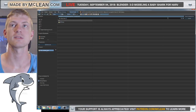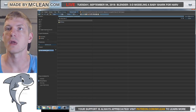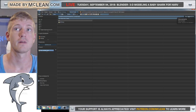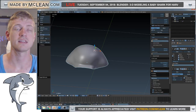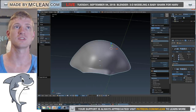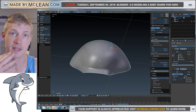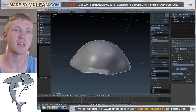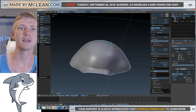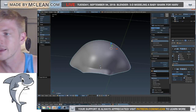And I always number them, because if you're working on a really complex file, like a full Iron Man suit or something like that, it's really good to go through and name everything, like this is Harv Baby Shark 1. If I work on this for a few days, I'll save a subsequent file, Harv Baby Shark 2, and then I have Harv Baby Shark 1 to go back to later, with different stuff that I haven't edited as much. That comes in really handy if you accidentally delete something you needed and you save and you don't have it anymore. A lot of times, if you're good about that, you can go back.